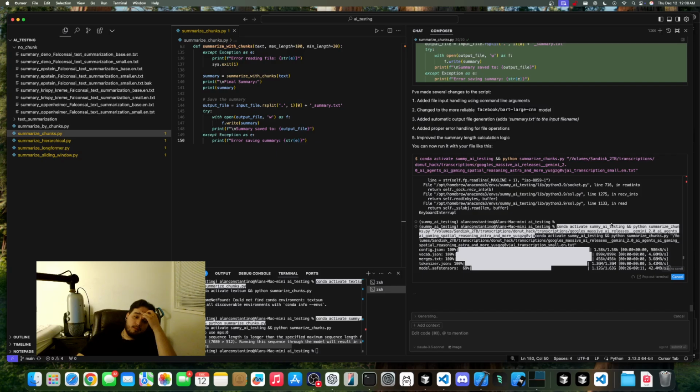I mean, we didn't really get much done in the app, but now we know that that original summarizer, this text summarization one, not GPT-2, is not that great.